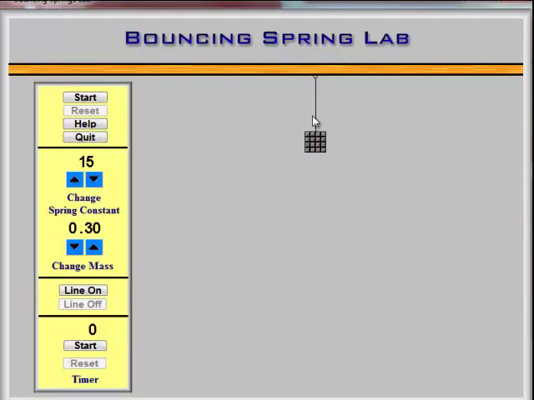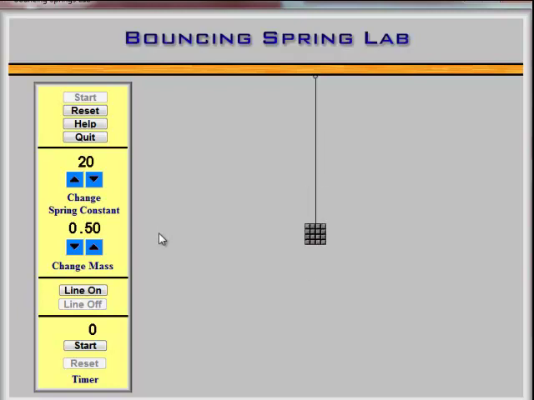You can see that here is the spring, the mass, and you can change the spring constant or the mass and then start the simulation. And then reset this. Let's make the mass be a lot larger. So the first thing that you can do is just have your students change these variables and take a look at how the spring reacts, and they can get a pretty good feel for how the spring constant and the mass will change the period.